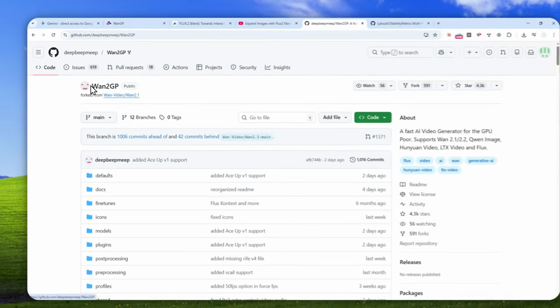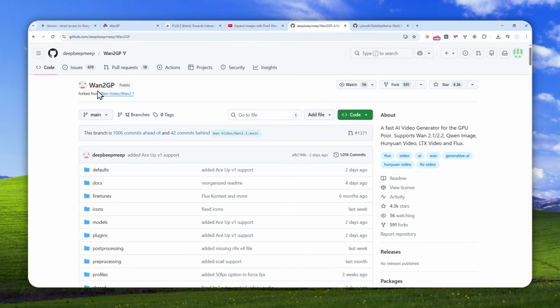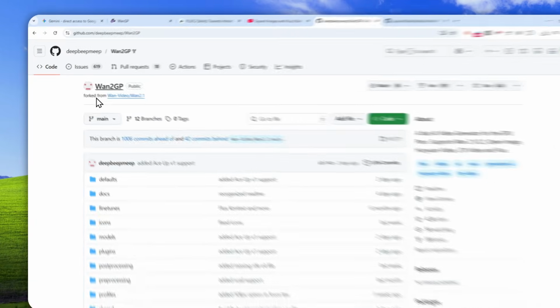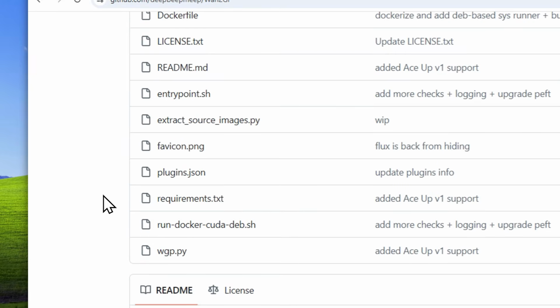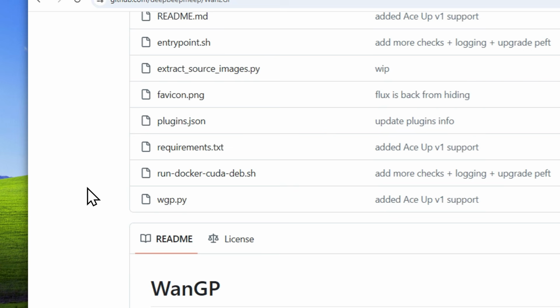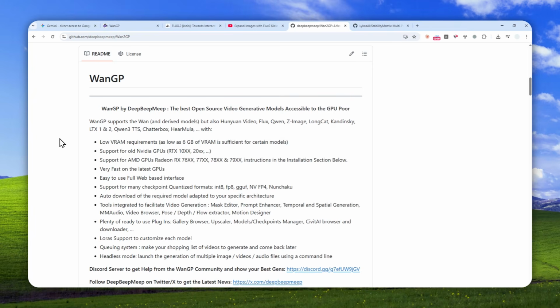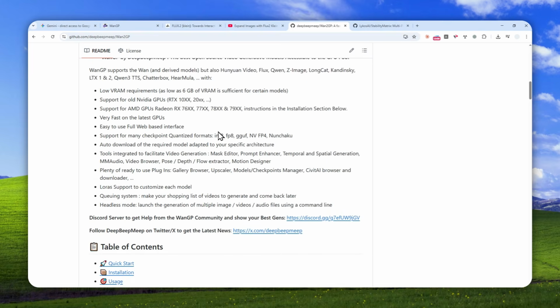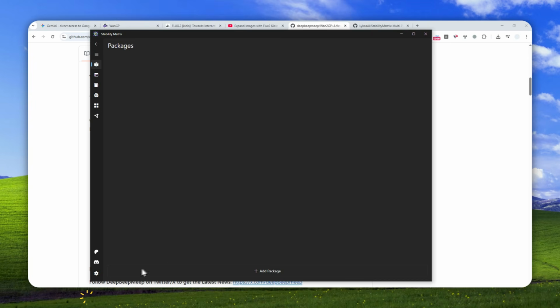So this is very popular, and basically we can run lots of AI models via this tool. We can create videos, audios, and of course we can also run the Flux.2 Klein model to create and edit images. And of course, we don't have to do the installation in the classic traditional way. We can just use the package manager via Stability Matrix. We can just install all of it with just one click.